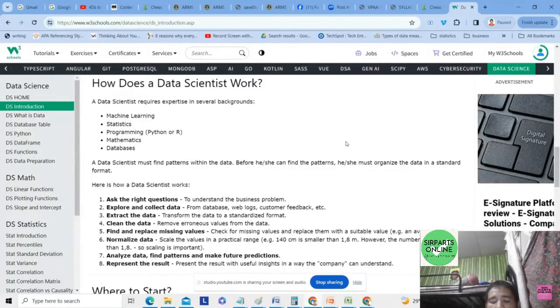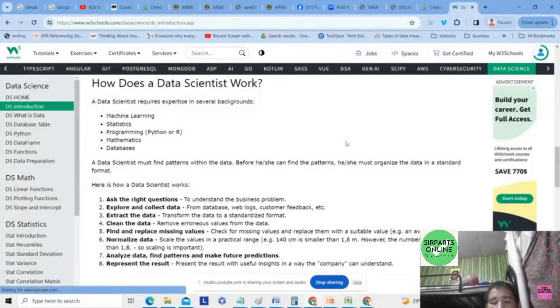For example, an average value. For example, on that particular information, there is no data, no? So what you're going to do is replace it with an average value. To compute the average value, you're going to add the total of all the entries, and then divide the sum of the entries by the total number of entries.